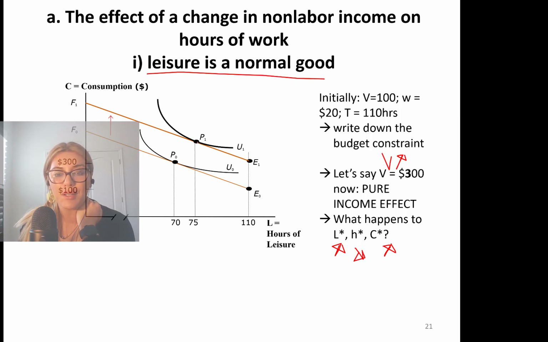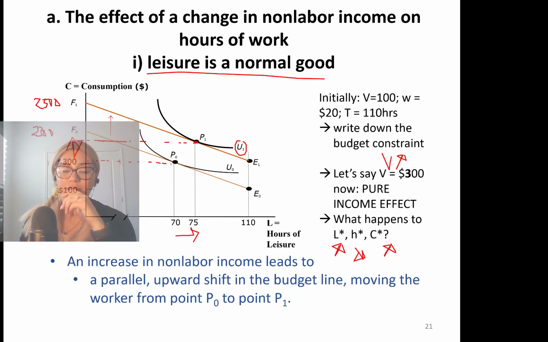So the budget line shifts up. You can now move to point 1, another, higher indifference curve tangent to the new budget line, F1, E1. Again, this is 2300, and this is 2500. So we have now more leisure. As you can see, the P0 consumption coordinate is somewhere here. Your consumption went up too, from here to here. Leisure goes up, hours of work goes down, consumption goes up.